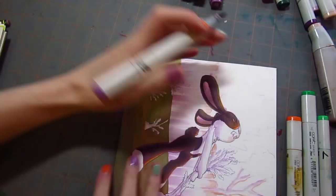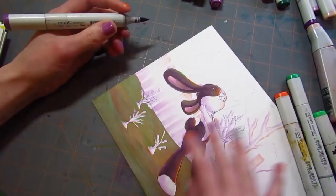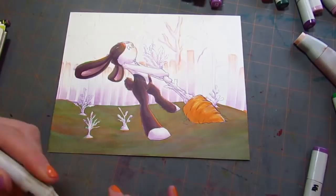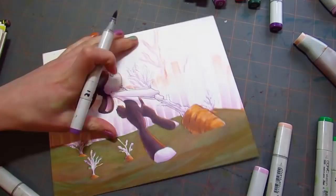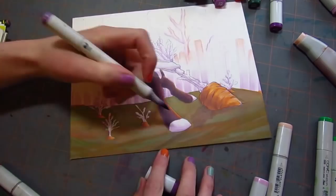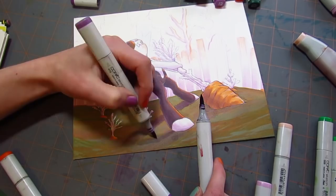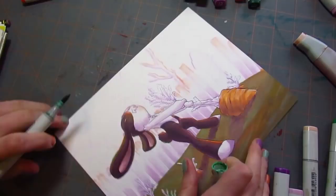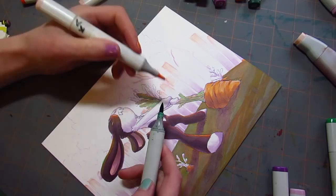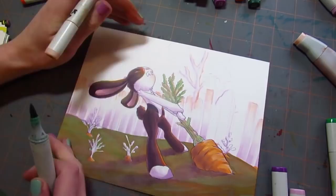So I blended the purple towards some orange, and that's my base layer. Then I went over it with green, then orange, and then again with purple. That built up my colors and made them really nice and dark, and it also made sure that the overall cast of his black areas was purple. I did the same thing with the soil that he's standing on — that was green, then orange, then purple. And with the trees, I think I just went in with purple, then layered over it with green, and then went back over it with purple.